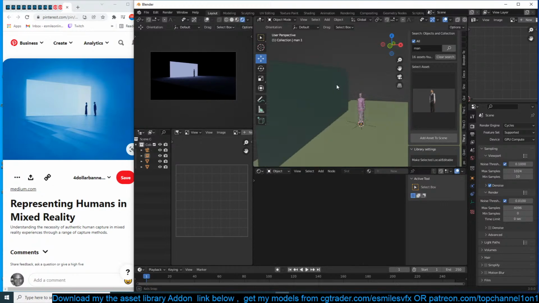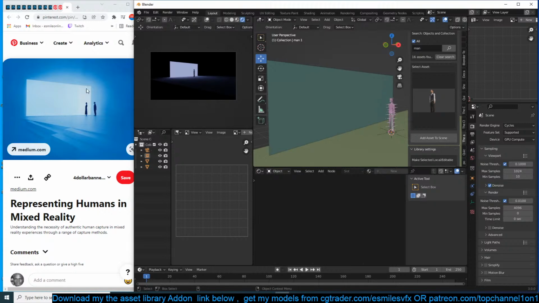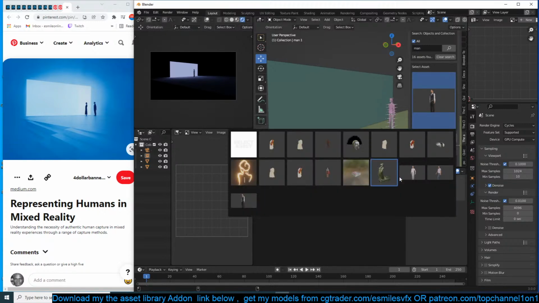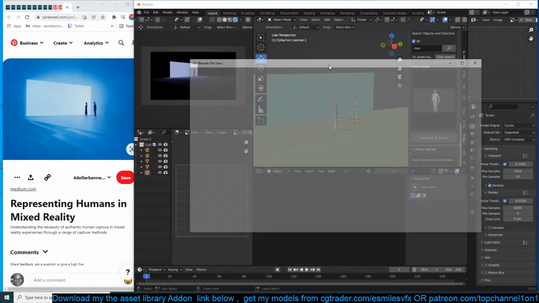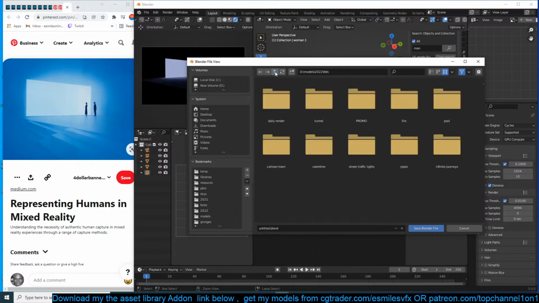Now, the issue with Cycles is that it doesn't render bloom, so we're not seeing that highlight there. And also get a female character here. You call this lighting.